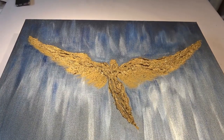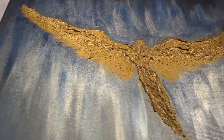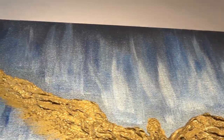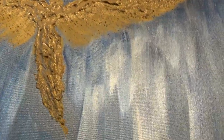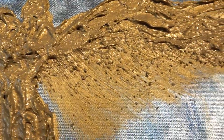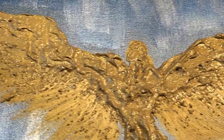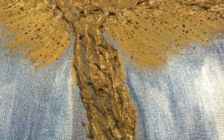All right, guys. So as I said, this is not exactly what I was going for. I was going for something very abstract, and I don't know if you see it like I do, but it's an angel, of course. I really love it. And this is all the shimmer in there. This is very, very bright and shimmery all over here. But look at all the texture. And that is with the modeling paste and sand. Finally, I did not use my catalyst wedge, and I did not use my modeling paste with beads. But I love it!